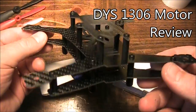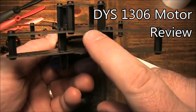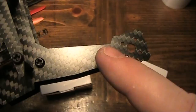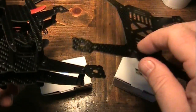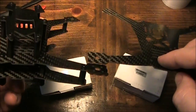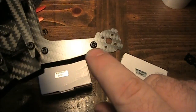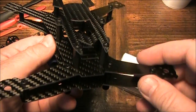This is the Q200 frame that I'm going to be building out soon. One thing I mentioned about this frame is the middle plate is actually one millimeter thick, and I've read that numerous people have been breaking the arms right here, right where the screw hole is, during crashes. One thing I recommend doing is getting a second middle plate and gluing the two of them together to double up the strength, adding only about 17 grams, which should help the arms survive crashes a little better.